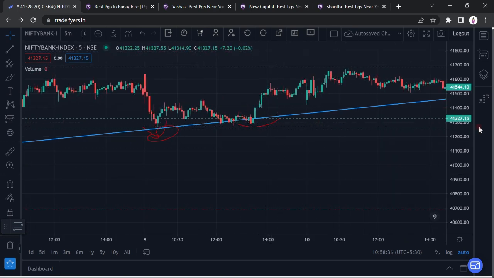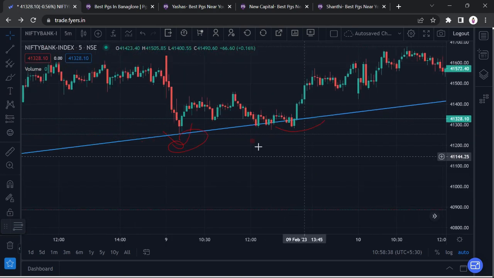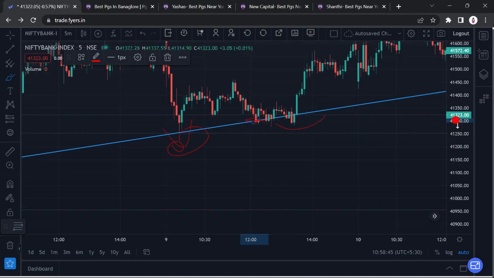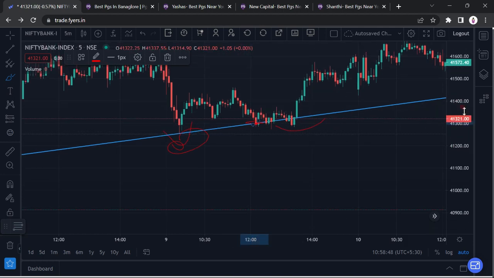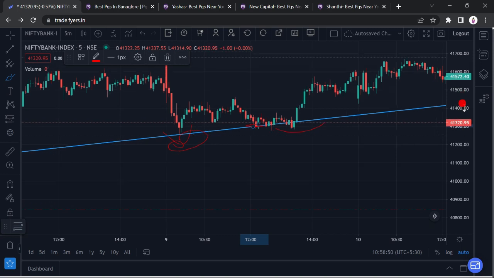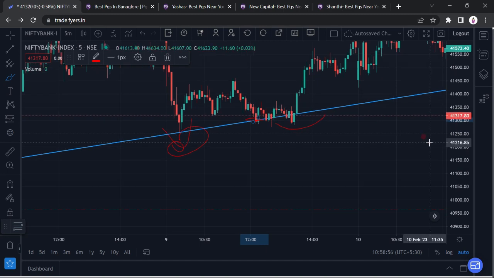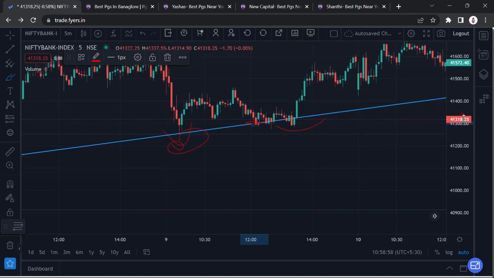So what lots of people do is, when price breaks the trend line, like here around this area, they directly take the trade. They don't look at what the risk and the reward will be. Then they will fail at that moment. So taking the trade is not the only thing, we have to analyze other things also. One important thing is risk to reward.